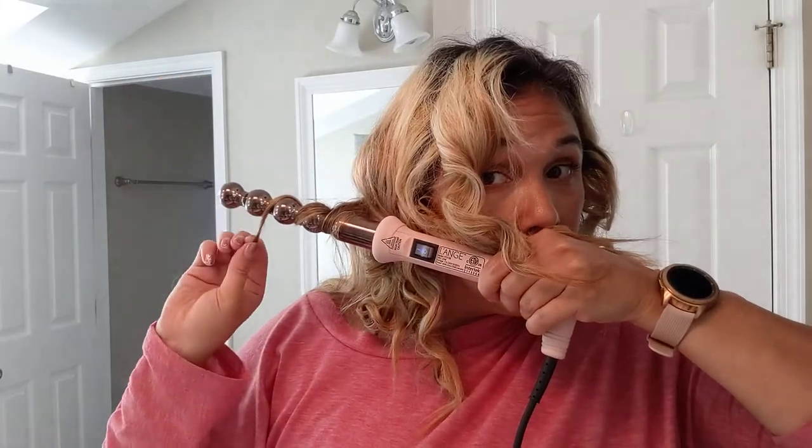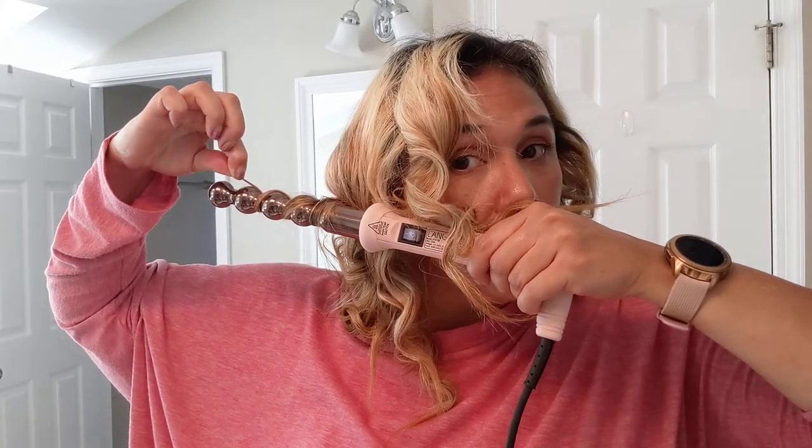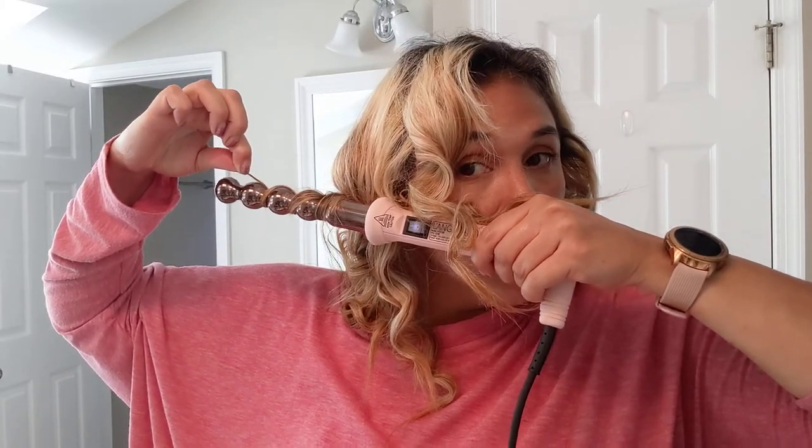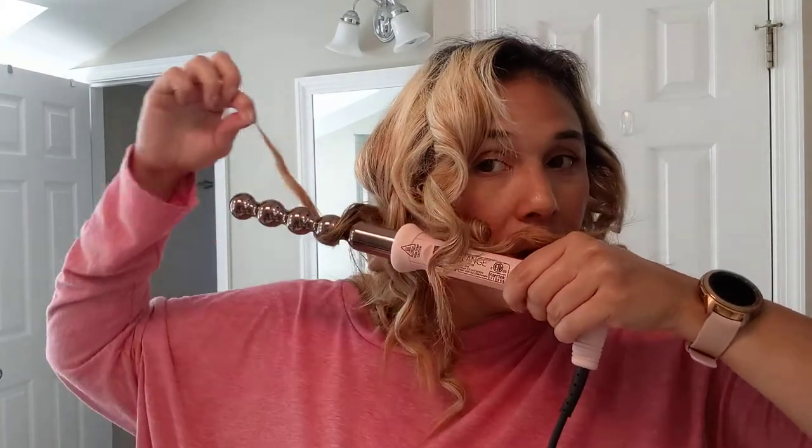Yeah, and I'm sort of alternating under pieces and over higher pieces. They're all being curled away from my face. You can alternate back and forth or mix it up and get a little bit less uniform look, but this particular one is already not a uniform look, so I don't think it's necessary, and I'm just in the habit of curling away from my face, so I'm gonna stick with that.